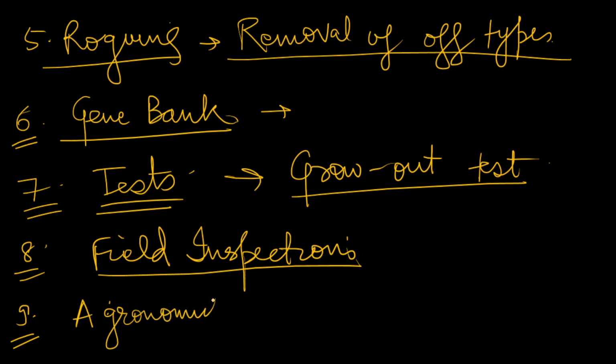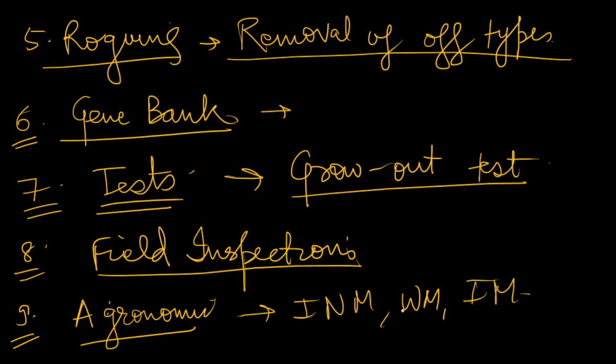We have to practice certain agronomic practices, which should be up to the mark. We can follow integrated nutrient management, weed management, and proper irrigation management. All these things need to be done so that the plant doesn't have to bear the attack of any kind of stress, and it remains genetically pure as it is. As it is today, it will remain genetically pure after some generations also. So these are the 9 methods which you can write. That would be enough for the answer. This is how we can maintain genetic purity outside the normal cultivation area.